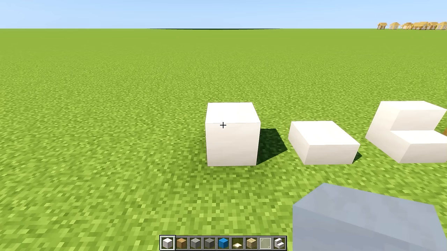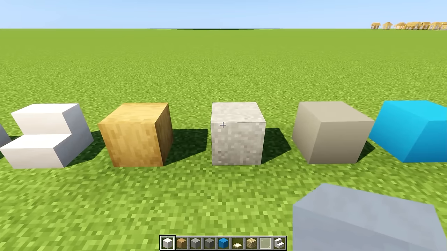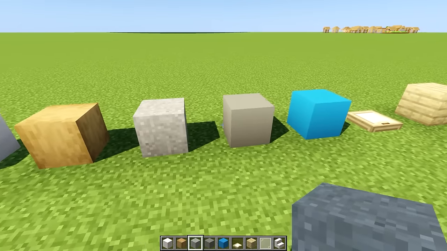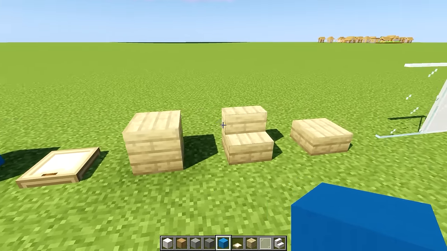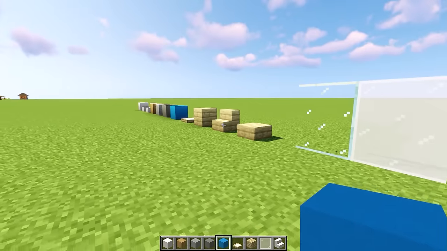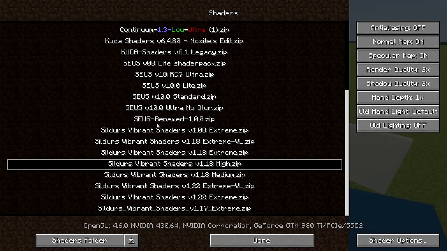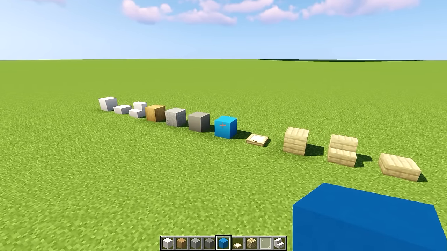Let's get crafting. The main materials for today's build are going to be as follows. We're going to be using smooth quartz blocks, slabs and stairs, stripped oak logs. We're going to be using light gray concrete powder. Don't ask me why, I just like the texture of it. We're also going to be using light gray concrete, light blue concrete, birch trapdoors, planks, stairs and slabs, and then just some normal window panes and some white stained window panes. We're going to be building this on the default resource pack, and the shaders I'm using are called Silver's Vibrant Shaders, which are 1.18 high. It's going to be a little bit more bits and pieces than this, but these are the main building blocks for the house.